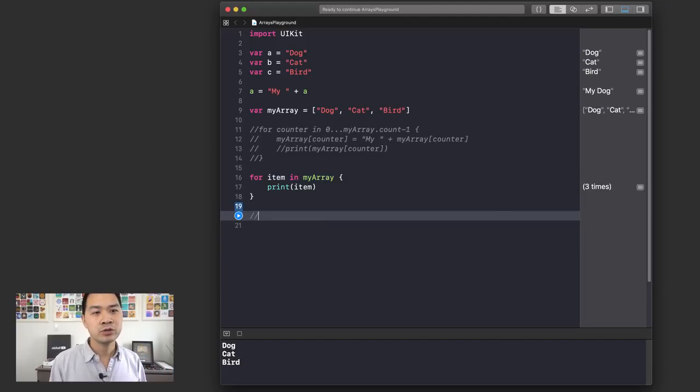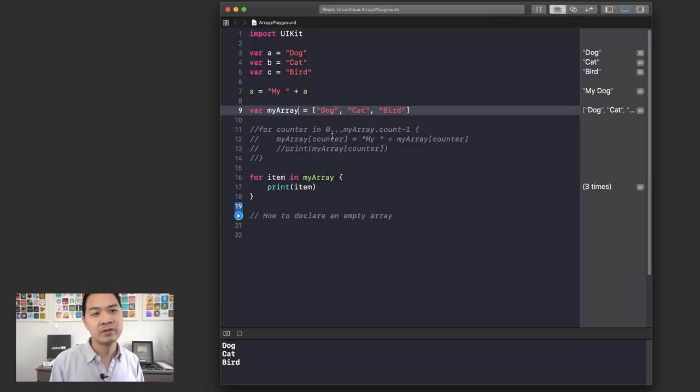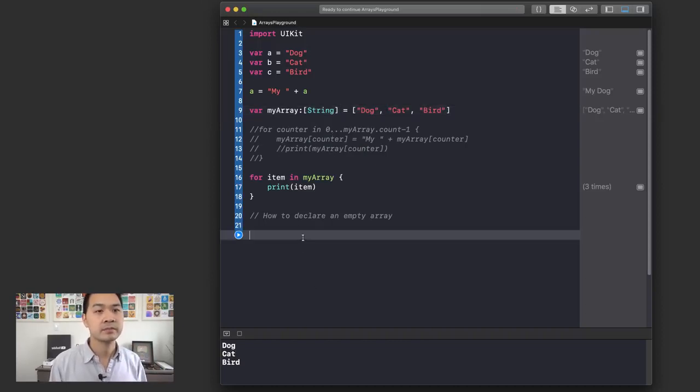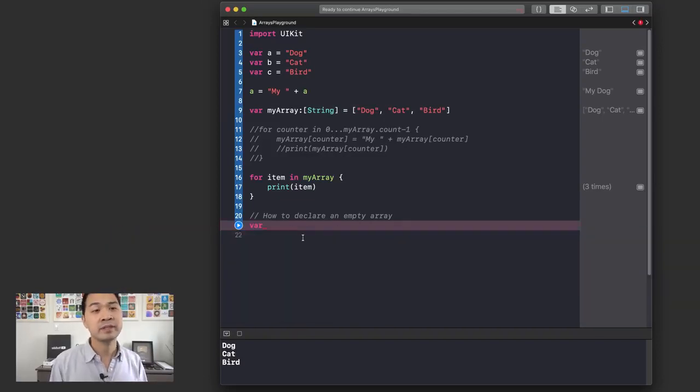All right, some other cool things I want to show you. How to declare an empty array. I think this is really important to know because right here we are initializing this variable to this array. But what really is the data type for this array if you were to explicitly write it? Well, I'll tell you, it is an array, so there's square brackets, and inside you put the data type of the array, so string. This array can only contain string objects. I forgot to mention that part, that your items in the array will be the same data type.